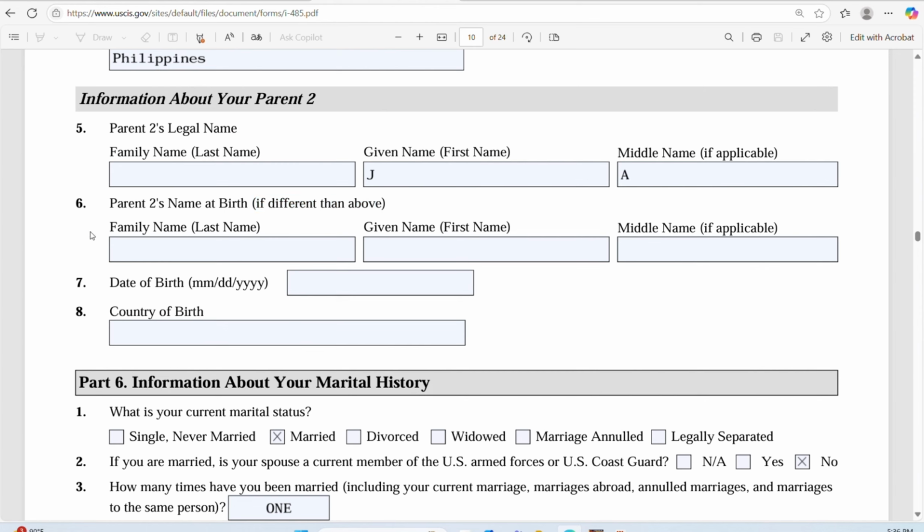Since my mom married my dad, her birth certificate's name is different on the marriage certificate now that she's married. So my mom's family name is the maiden name. I'm just going to put here, maiden name of mother, because a lot of people will confuse this. And then the date of birth, and then the country of birth.